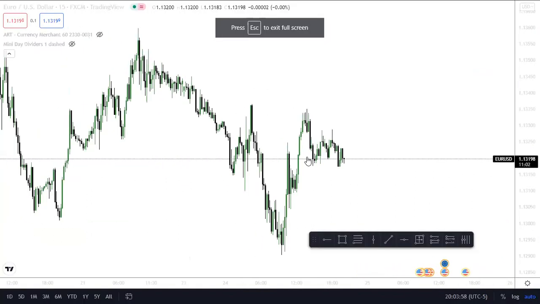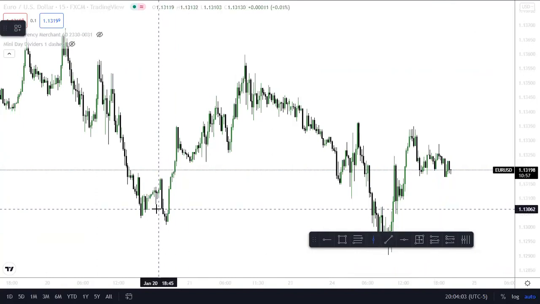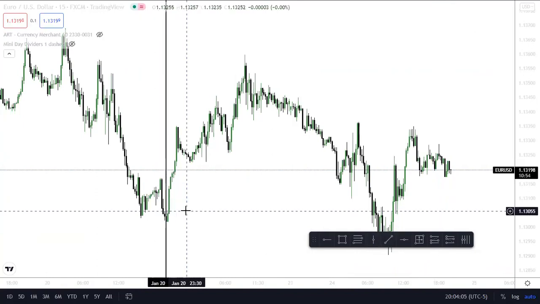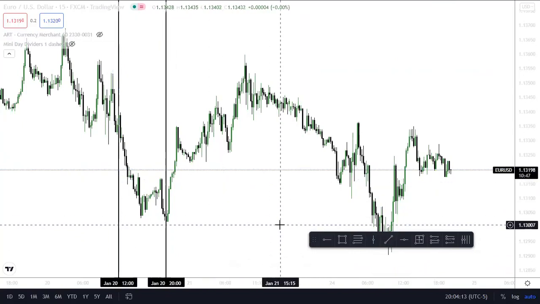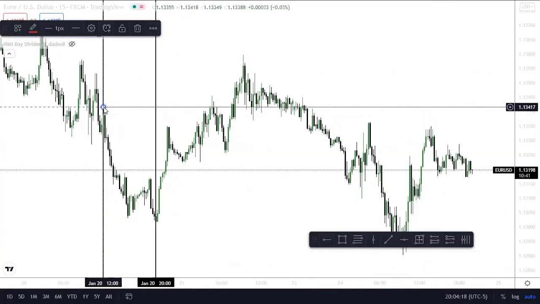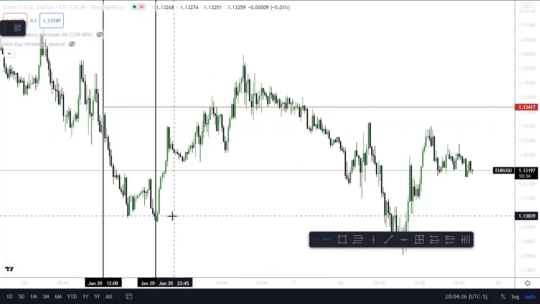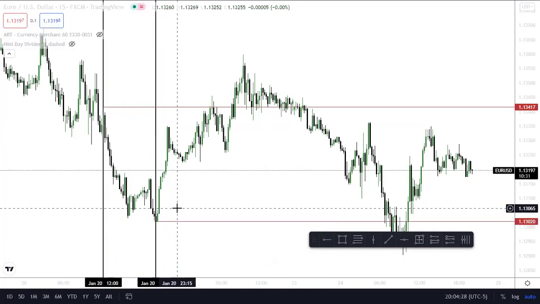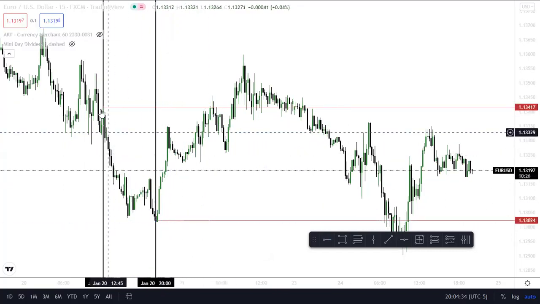Now, let's use your model again. Here and 12. Now let's find the range high and low. We have the high of the range being somewhere inside this wick in here. Not sure exactly where the wick is. Yeah, perfect. There it is. And we have range low coming about right here. All right, so this is the range.